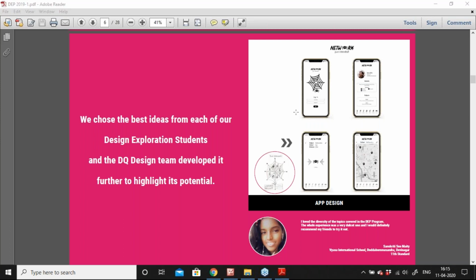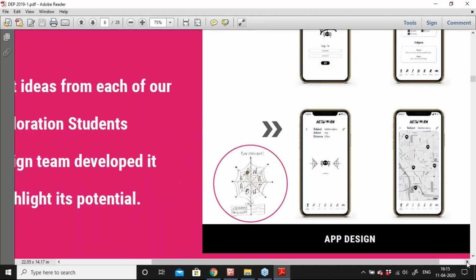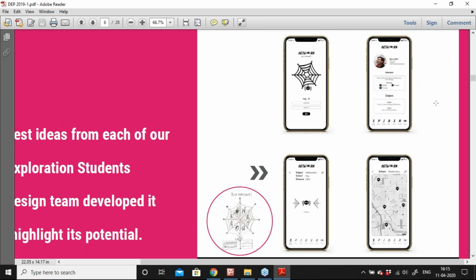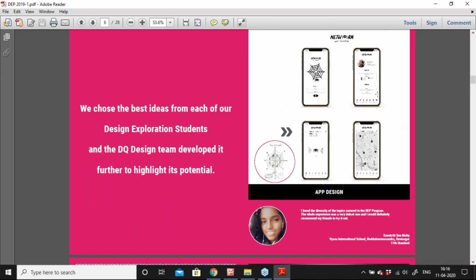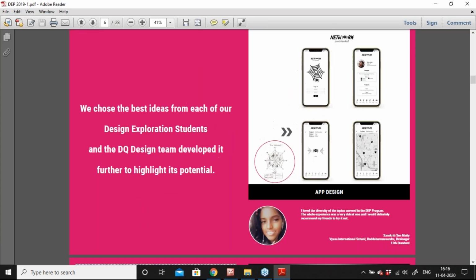So that's another one, app design. Okay, that's in fact very interesting. This is a design done by one of our students from the previous program. So what she says, network. Can you see that? So she's developed a few wireframes in which this is her concept done at the bottom. Of course, she did a presentation, but what you see to the right is some of her work, which is developed further by our designer. And it's all this work. Towards the end, we're going to have a small exhibition. I guess towards the end, we're going to have an online exhibition for everyone where everybody can see.